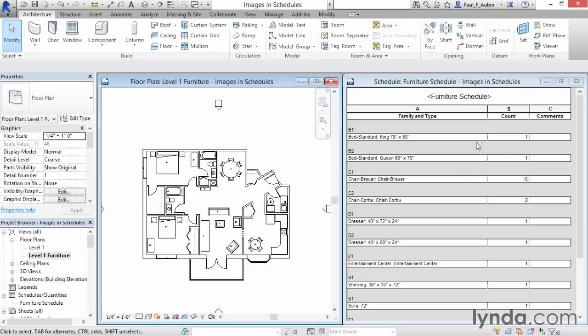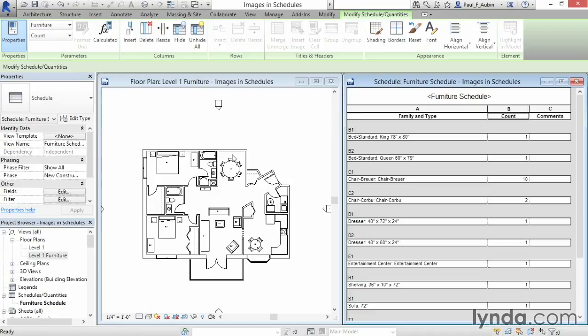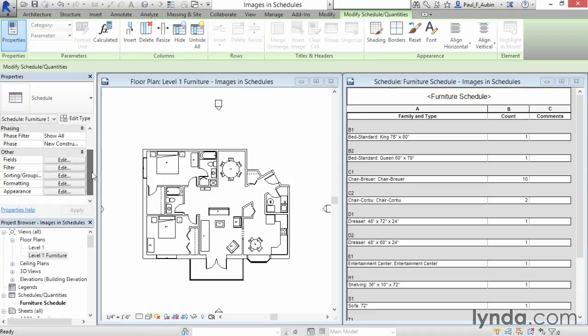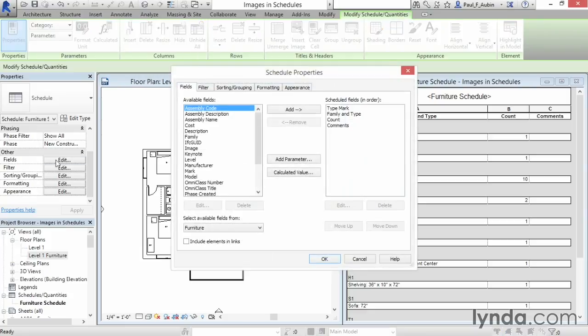Now, we're not going to see it show in this schedule view here. The way we're going to have to preview it is to actually put it on a sheet. So I've already got some of this set up here in the file, but let's start by adding the image column to our schedule over here. So I'm going to click on the schedule view, and then over here on properties, you're going to see a series of buttons appear for fields and sorting and grouping and so on. And I'm going to click the Edit Fields button, and I'm going to select the image field right there, and I'm going to add that to my schedule.